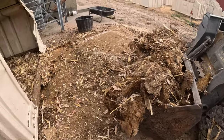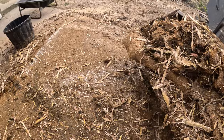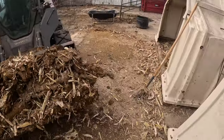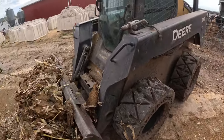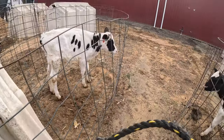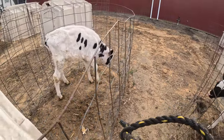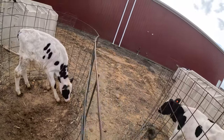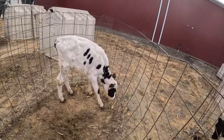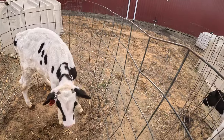But this stuff, it just kept rolling up. So yeah, got it cleaned up here. So dump this, and then put these panels back, and then grab our four bull calves. Got my halter here. I would use the calf cart, but these guys are a little too tall to fit in there. So got to slap this halter on and walk them on over.